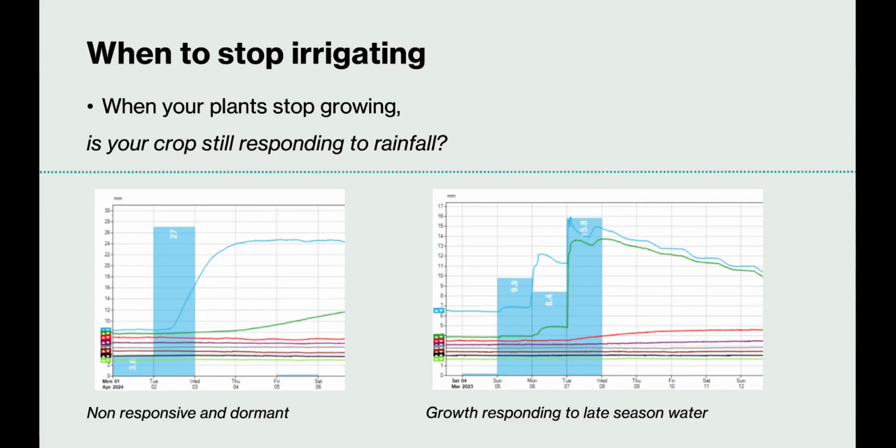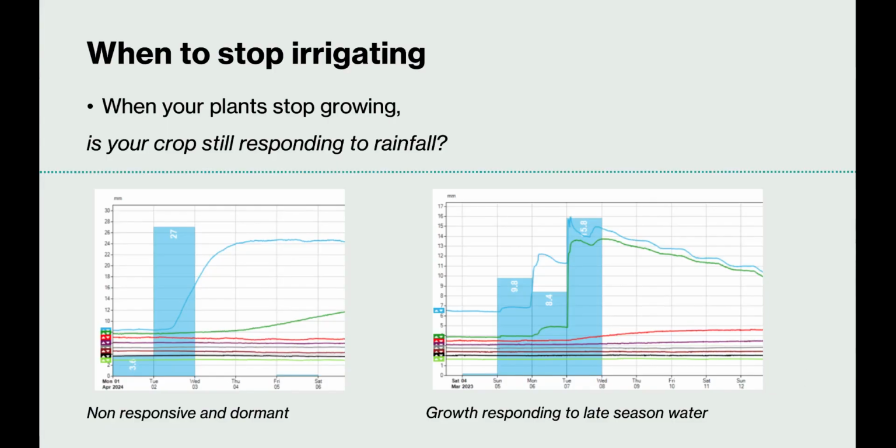Soil moisture probes are a fairly handy way for determining whether or not your plants are growing later in the season. After an autumn rain, you can wait about 7 days, and if you don't see diurnal stepping throughout the profile, then it's very likely that your plants have entered dormancy. Diurnal stepping is the daily fluctuation in water use, where water is used in daylight hours and it's not used during nighttime hours. It's a reliable indicator for plant water usage because we know that plants only grow when there's sunlight. The image on the right shows what diurnal stepping should look like.